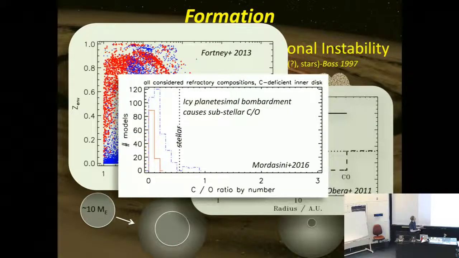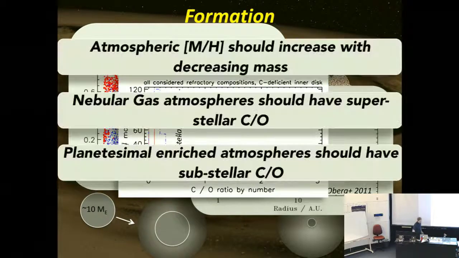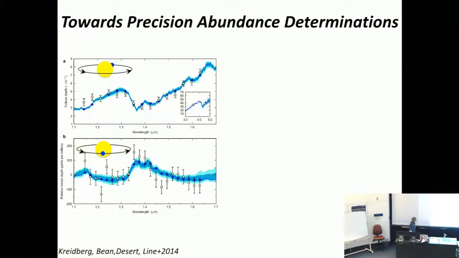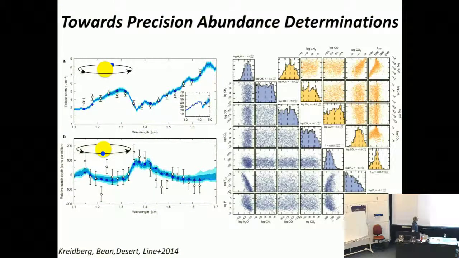So now we have two competing hypotheses here: a gas-dominated disk, where the atmospheric composition is dominated by the protoplanetary disk gas, or the composition is dominated by the infalling planetesimals. These are things we can directly test, these two basic hypotheses. So how do we do that? Well, we try and back out abundances of these species.